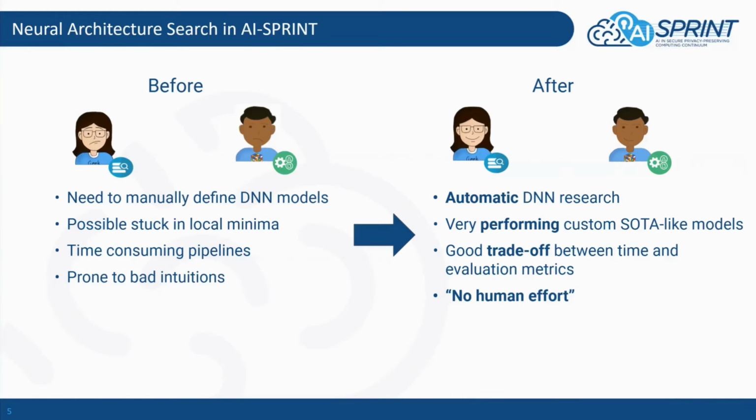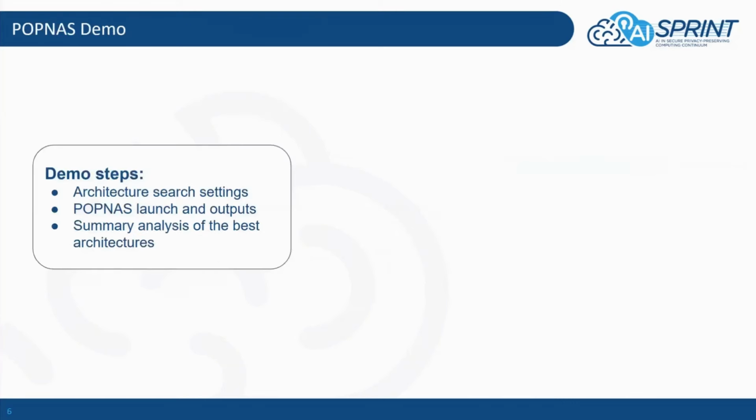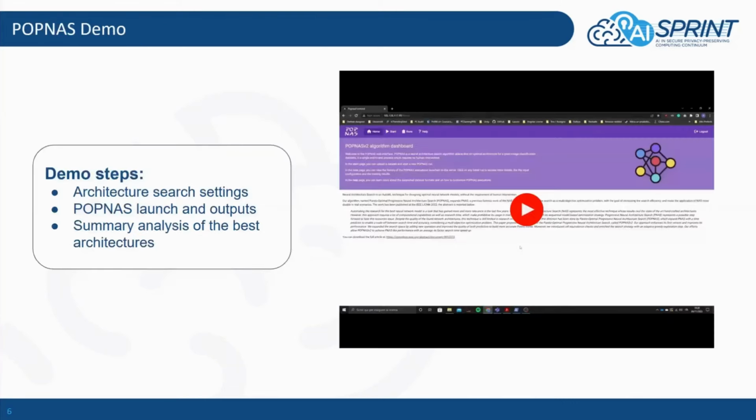With POPNAS, we have the automatic architecture search. It is very performant, and we have custom state-of-the-art like models after the procedure. It is a very good trade-off between time and evaluation metric, and this requires no human effort in terms of experts. So this is a demo which will show you how to use our POPNAS tool.